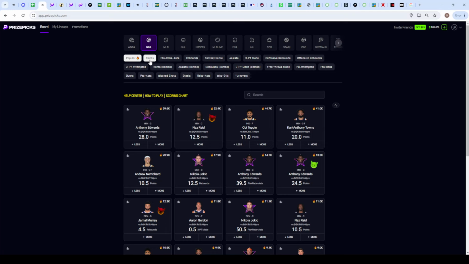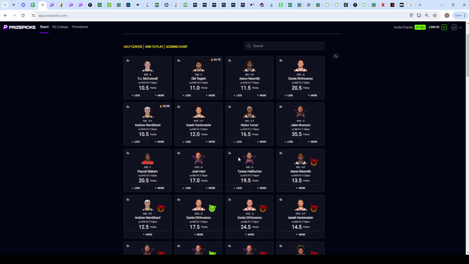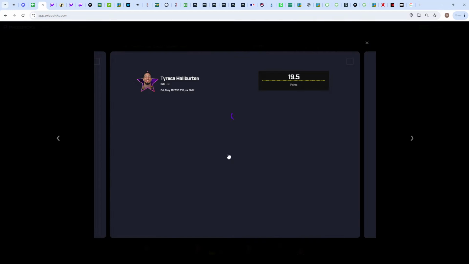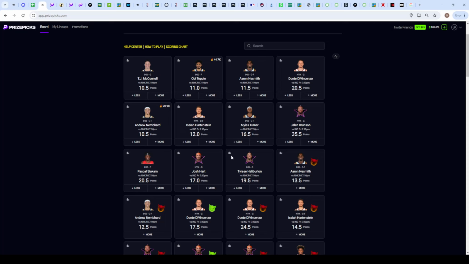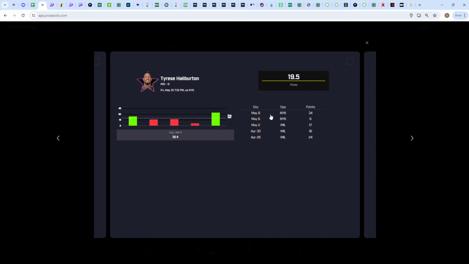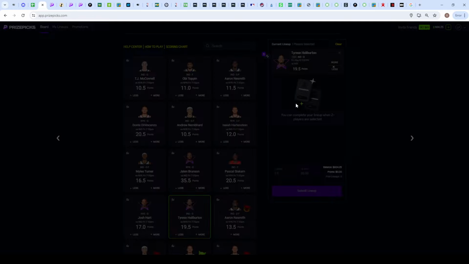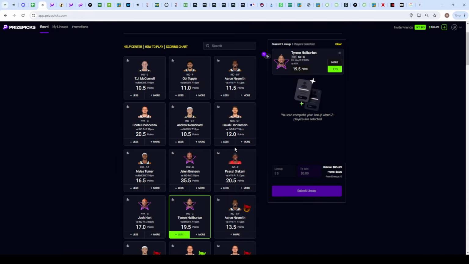Just to start with NBA with some picks that I'm liking. First of all, who I'm not liking is Tyrese Haliburton here on his 19.5 points. I think it is too high. It was like 15.5, I want to say, last game. And now he is bumped all the way to 19.5 just because he got this 34-point game and got boosted a ton. Yes, he's been playing sort of with an injury, but it has not been affecting his minutes. He's been averaging like 36 minutes a game. It's not like he's expected to get more minutes tonight or anything. He will still get around that 36-minute mark. And one standout game versus Knicks is not enough to convince me to take his over here. So I would be going with his under. I do have his under in a different slip.